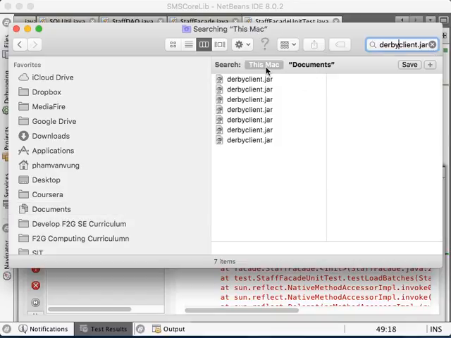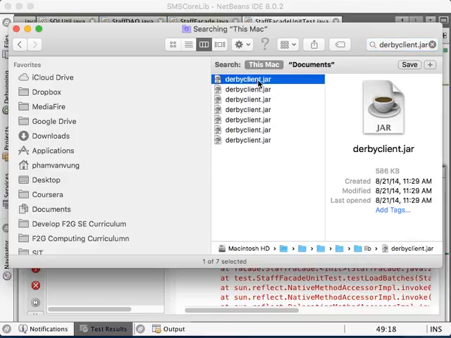This one is on my Mac. On your computer it will be there if you've already installed Glassfish. Otherwise, search Google for the DB client. You're supposed to have installed Glassfish already because we're going to use Glassfish for coming web clients. Copy it somewhere so it's easier for you. It's in my Applications, then NetBeans, then Glassfish, then JavaDB, then lib, then the DB client. You can import from there.